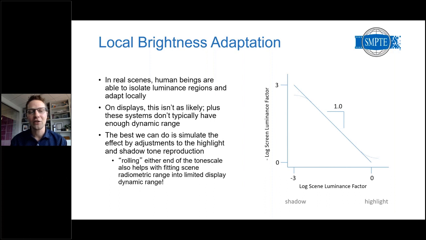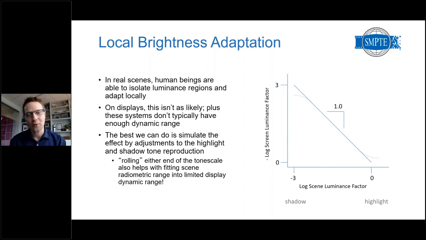We have a great ability to take in a tremendous range of radiometric energy and adapt very quickly and locally to portions of the scene. If there's a really bright specular reflectance off of a chrome bumper, we can zone in on that very, very quickly and pull out the detail. Simultaneously, we can move our gaze quickly to a very dark or shadowy area of a scene and pull detail out of there immediately. Imaging systems that we artificially create, cameras and displays, have a tougher time with that.